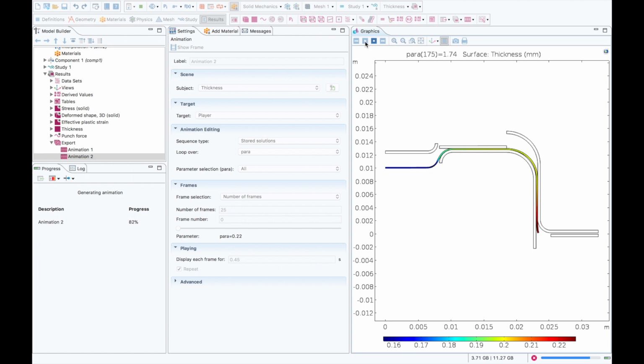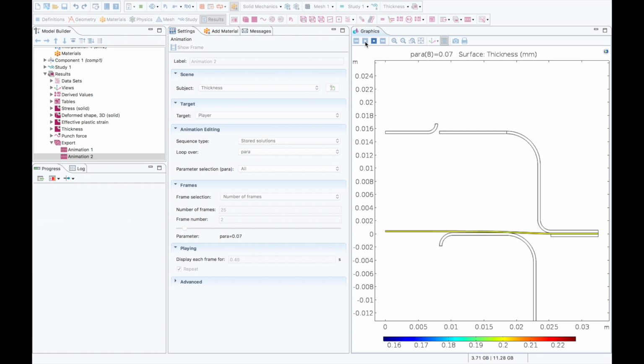So before releasing this device, before the manufacturing process starts, you can create simulations and see the effect of the curvatures and other phenomena in this die forming or deep drawing example.